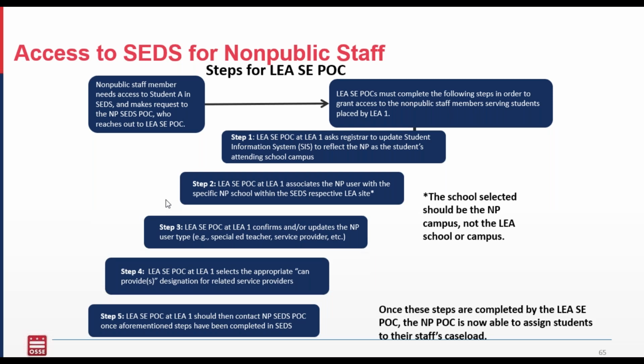And then the LEA POC at LEA 1 is going to contact that non-public POC to let them know that those steps have been completed in SEDS. Now, once those steps have been completed by the LEA POC at LEA 1 and 2, the LEA POC at the non-public can now assign students to their staff's caseload. And that is really the process that we'll go through to ensure that our non-publics have timely access to student records.